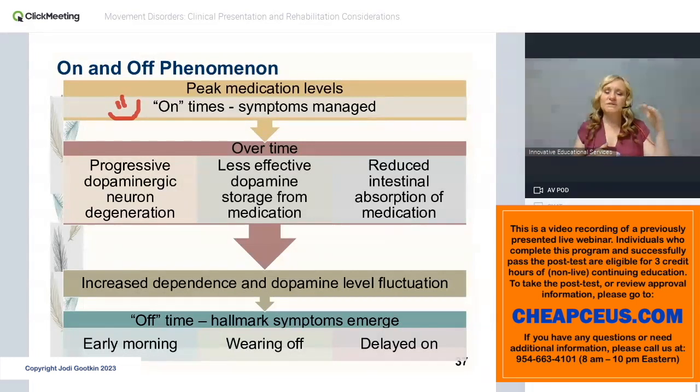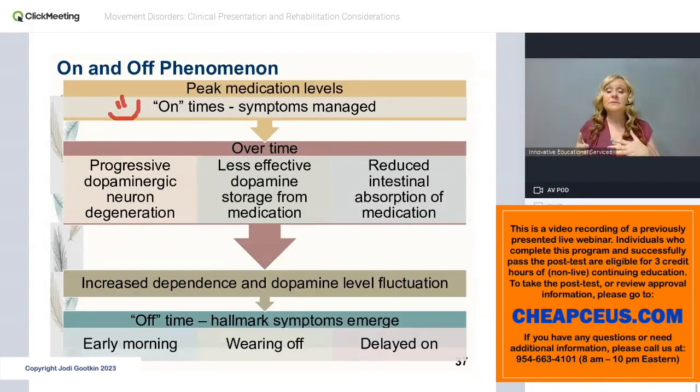Unfortunately, because the disease process is still continuing, there's decreased functioning of the nerves because there are less present because of the cell death, so the dopamine itself is just not stored as well by the deteriorating neurons. So over time, it can't pull from those stores as well. As the individual is aging, the gastrointestinal system just may not absorb the medication as well. So there are all these different reasons why over time, the medication is not working. So we're going to have fluctuating levels of performance for the individual. They're going to need more of the medication to keep it at the same level in the brain, to keep them physically functioning at the same level.